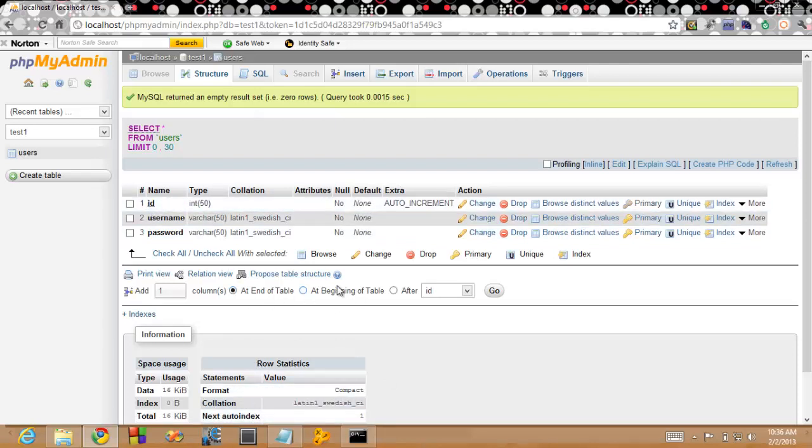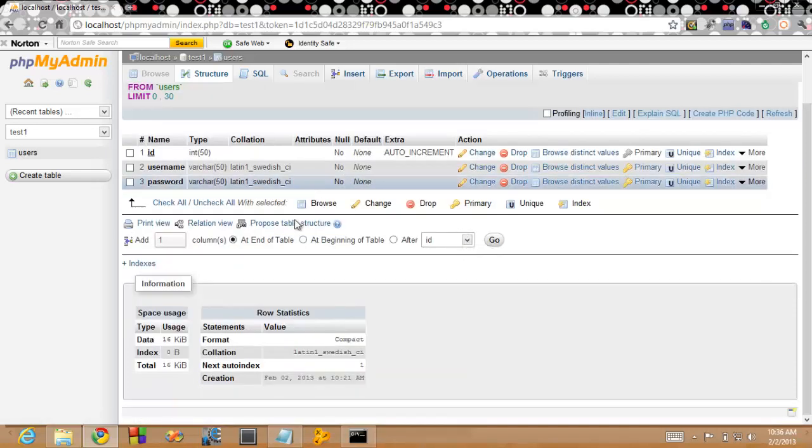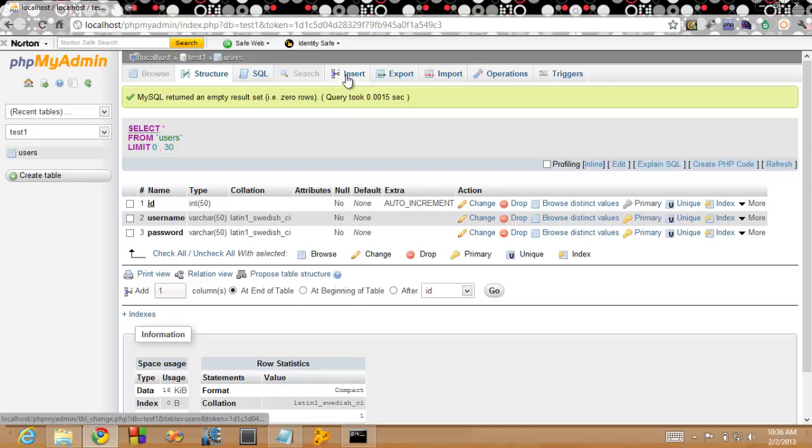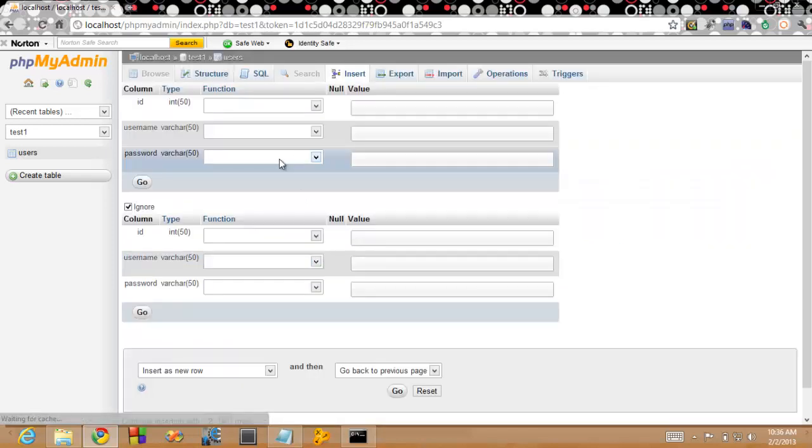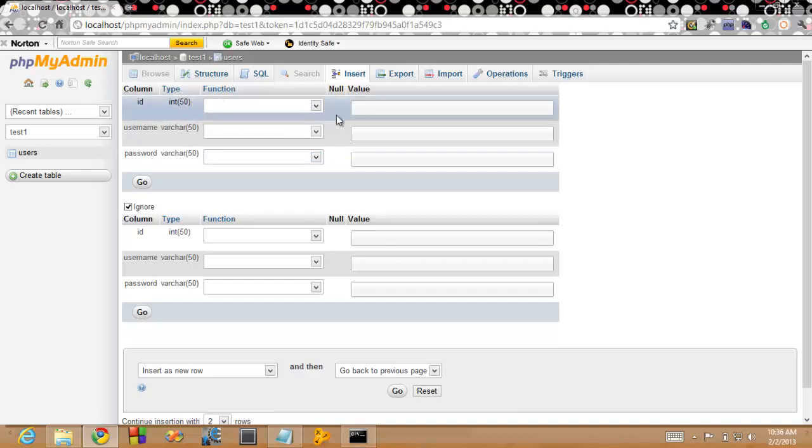It just shows us the actual things we have. And when we want to see how many users there are, how can we actually insert things? You see, we have the insert here. When you insert, it shows you the ID starts from 1.